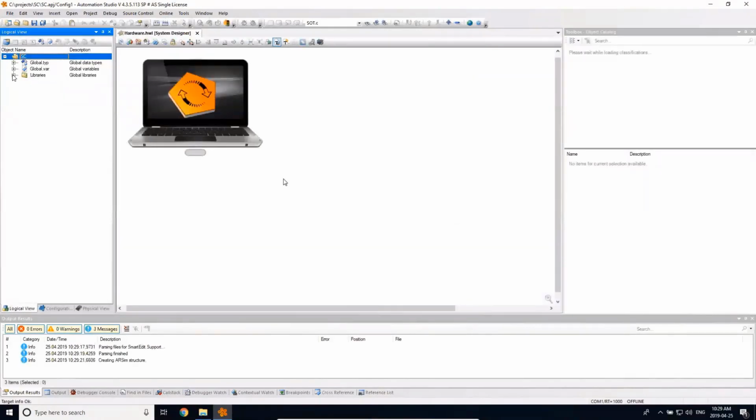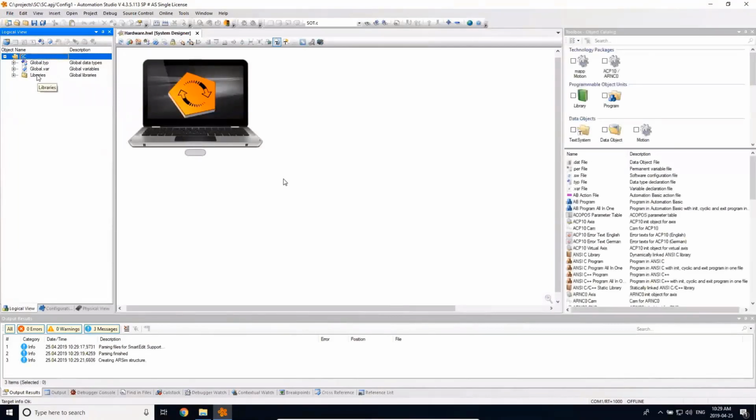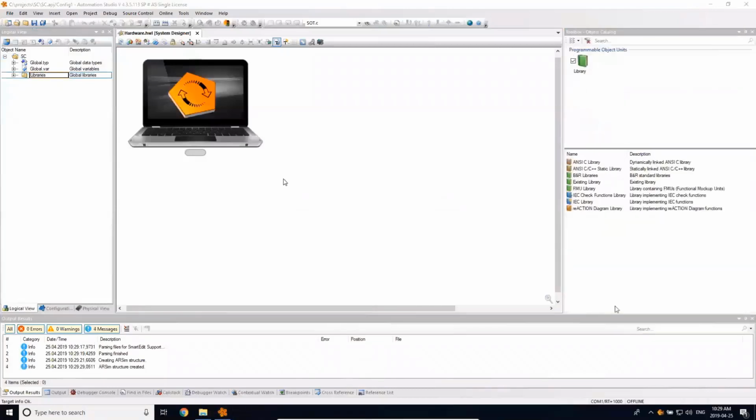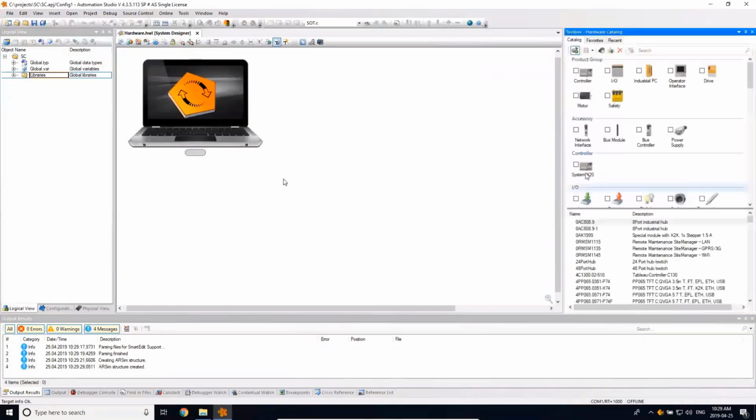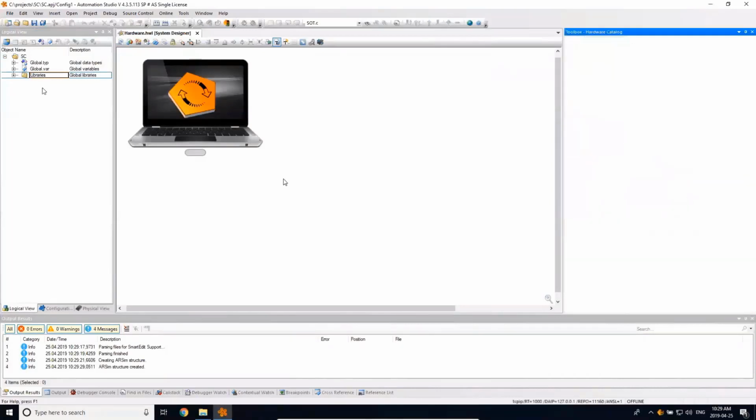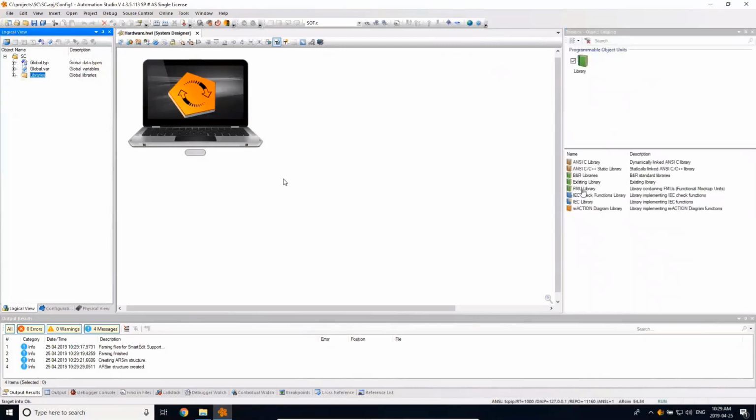So now what I want to do is I want to add a library that's an FMU library. So I'll click here. Just filter some of the options for me. I'm just going to double click on FMU lib. Seem to have just updated on me, that's fine. Alright, so just click here again.